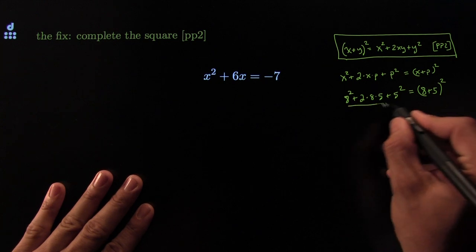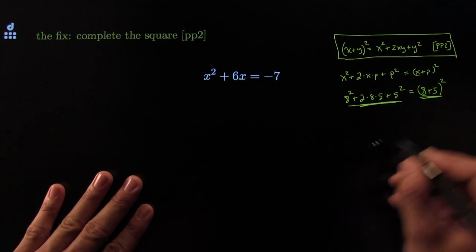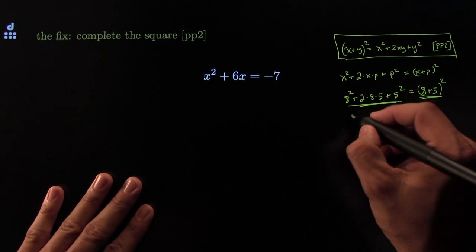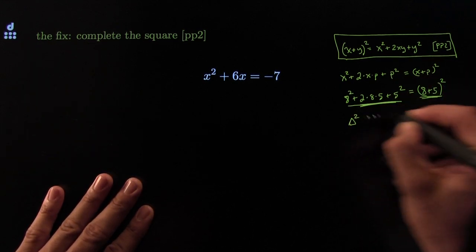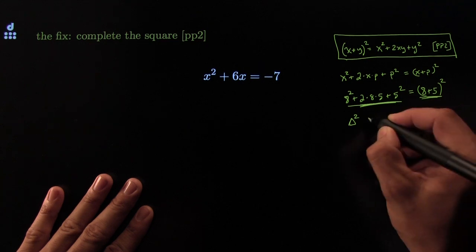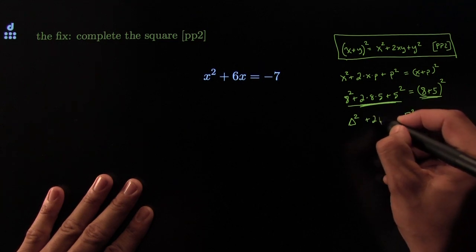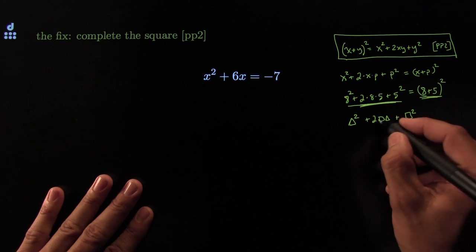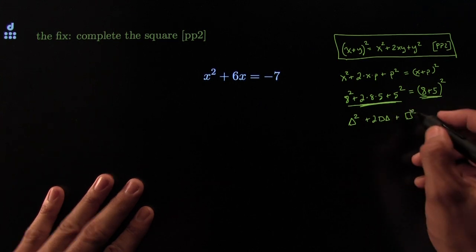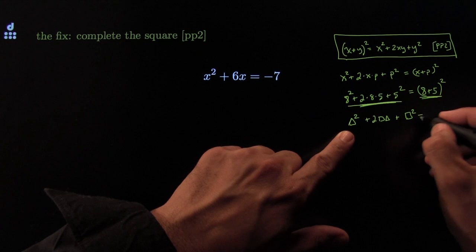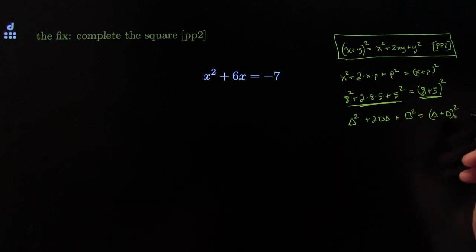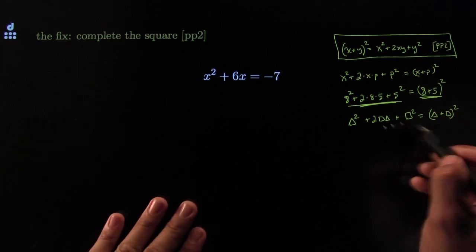Alright, so the idea is to look out for this perfect square that you can exchange for the binomial, this 2 terms binomial squared. Again, one more time, if I have anything squared at the end, and I have 2 times each of them in the middle, they could be in either position, so long as I have 2 times one of them and the other one of each of these, I have winner winner chicken dinner, a perfect square, PP number 2.